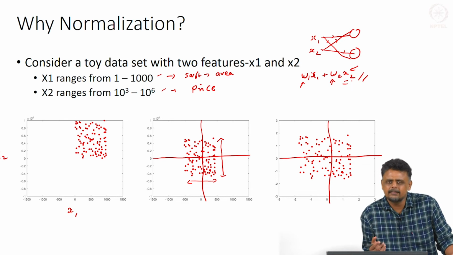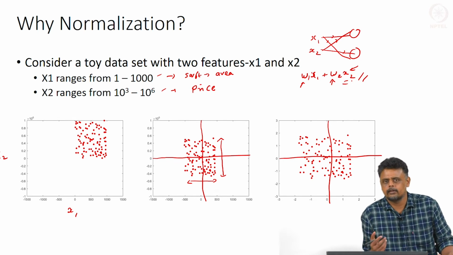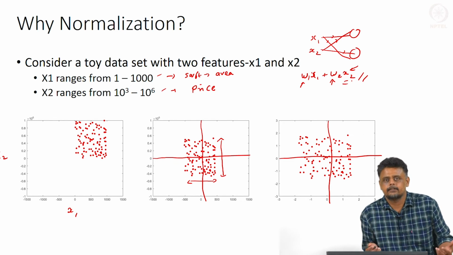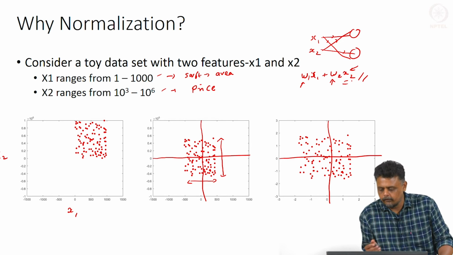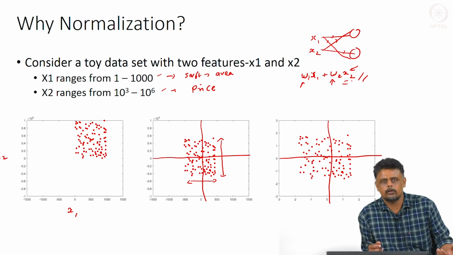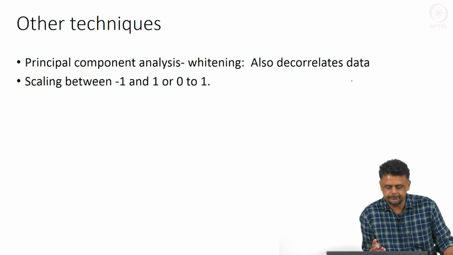If all your data points are in the same range, you sometimes need not do it, but it also depends on what your output is like. For instance, if you are doing a conditional, probabilistic output, let us say a classification task, it makes sense to squash all your inputs within a range of 0 to 1, or do this kind of normalization. Same thing with regression. If your inputs are bounded, then you can have a bound on your output also. So, it makes sense to do this normalization for many classification or regression tasks.